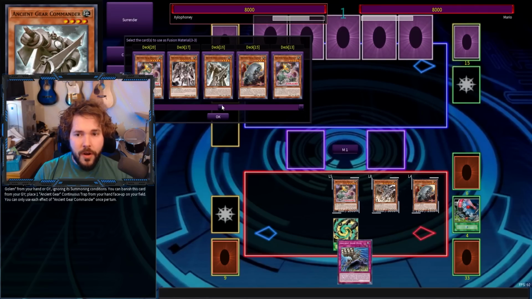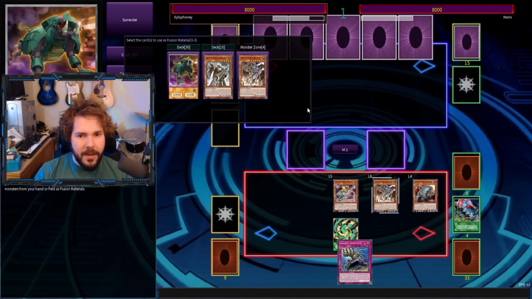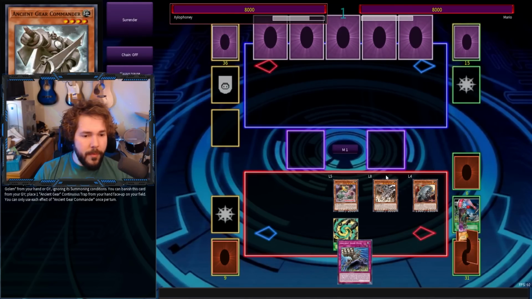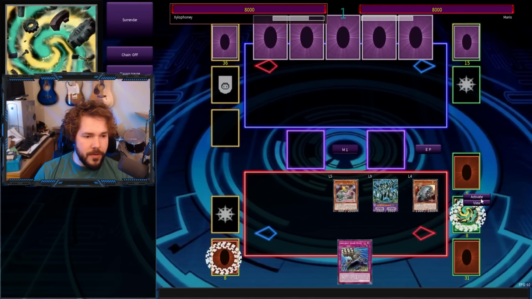So let's just start using cards from the deck. We know we want to use a Commander, because that gave me some benefits. Don't think I need a Hunting Hound this duel. And then from the Monster Zone, we'll have to use Dark Golem. So this guy, less power, just needs 3 materials, though.